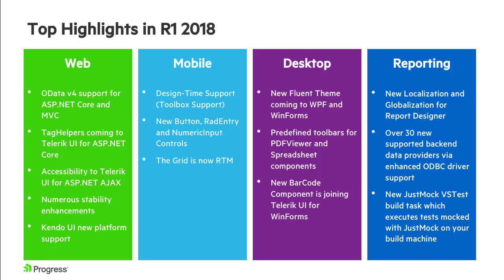On top of that, you can enjoy a fully localizable report designer as well as a convenient GitHub repo for collaboration on building up localization streams for new languages. Lastly, I wanted to share with you the latest addition in our mocking tooling, that is support for web-based builds. With the convenient VS Test build task, you can execute tests built with JustMock on your build machines.